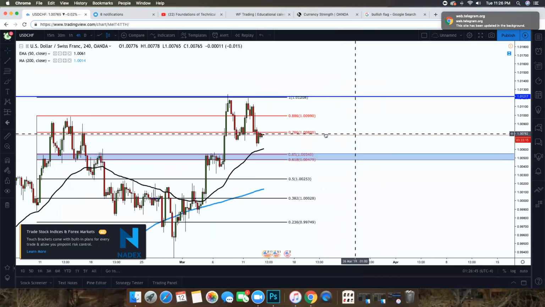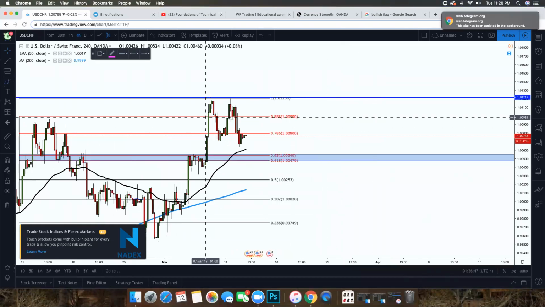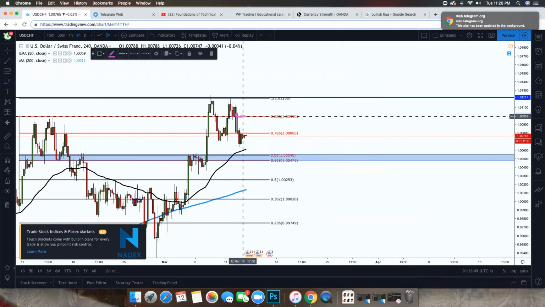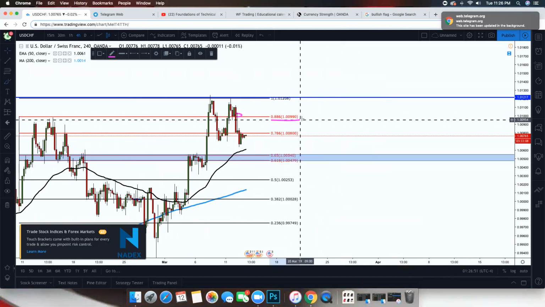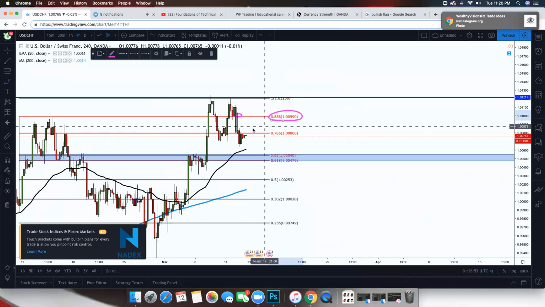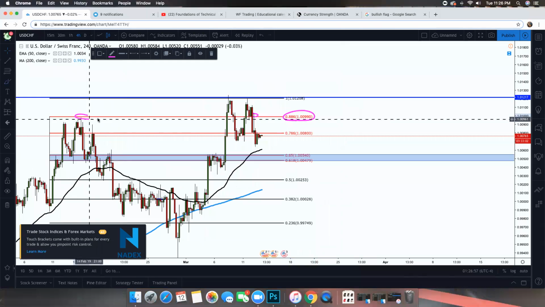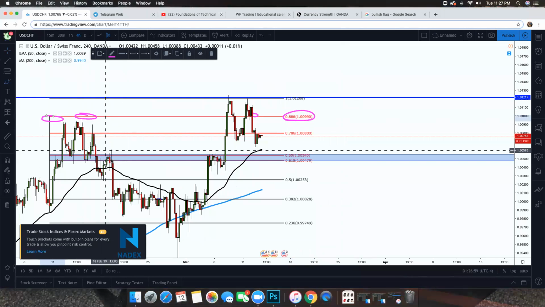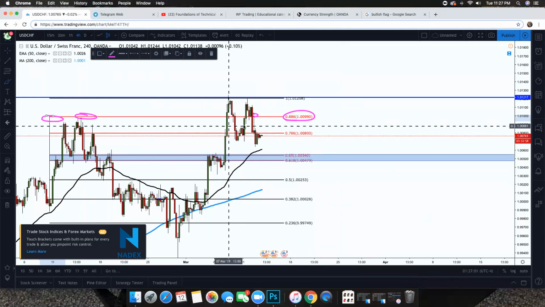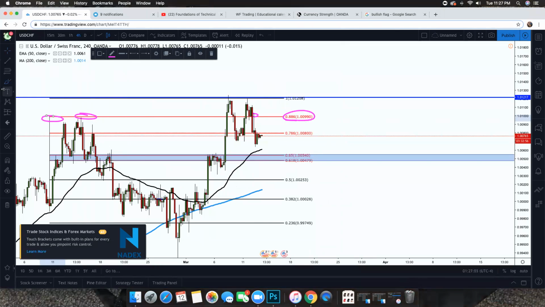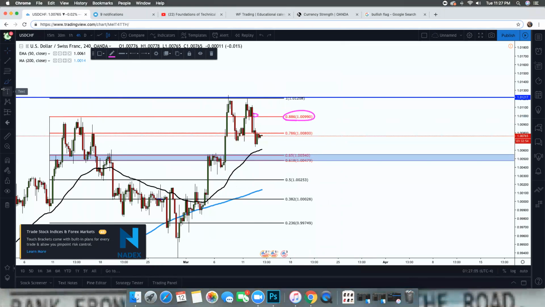This top line right here, the 886, we can see that price came up and wicked it. So we have our 886 entry right there that you could have taken. If you guys use fibs, you know how important the 886 is. We can see literally perfect entries on everything right here. This pair does look like it is selling at the moment.